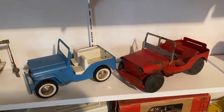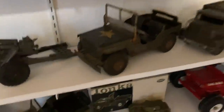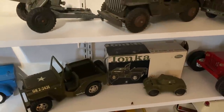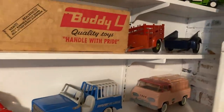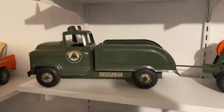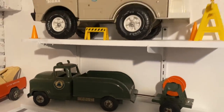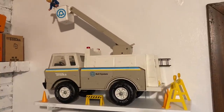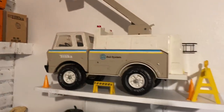On the other side of the room we have a wrecker, but what I wanted to show you is the amount of jeeps we have here — this one I bought off an online auction. Over here we've got an army jeep, another army jeep, and this was one of the first things I ever bought for the collection: this Tonka jeep in the original box. That's kind of what started collecting these trucks in the first place. That's not a Tonka, but I had to get it because it was a telephone truck with a trailer — that's the one that really set off the collection. This one I bought from Bob; he went to a garage sale, picked it up for $25, I offered him $50 and he doubled his money in hours. I like it because it's got all the accessories and the guy sticking out the front at the top.